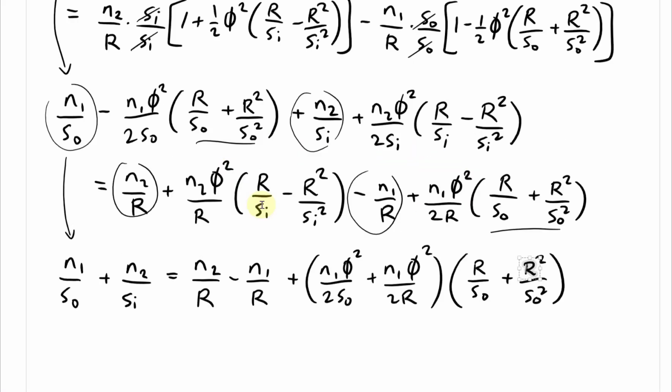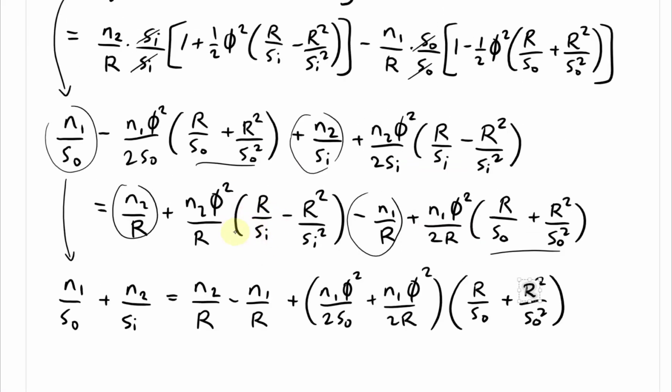Now we're going to do the same thing with this si there. So this one here, I'm going to put this over here, and these are the like terms, so we're going to subtract it on this side to get it over to here. And also, yeah, we're missing something here. I just realized that there's a 2 there.